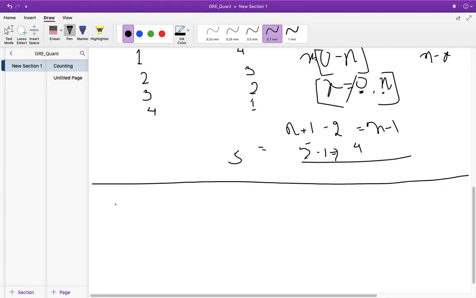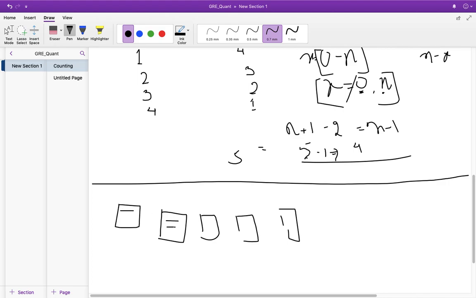Now let's come up with another variation of the problem, wherein Harry has 5 books, but in this case, the books are all different. So this is book 1, this is book 2, this is book 3, and this is book 5. I'm just trying to draw variations. Now how many ways can Harry divide these books into 2 different charities? This is a slightly harder question which involves combinations, and we'll cover that in the next tutorial.